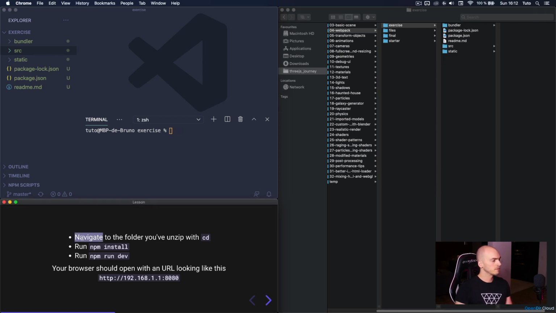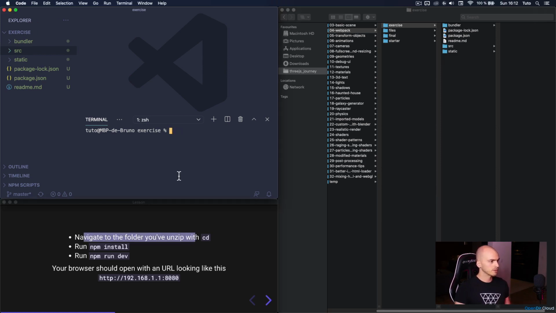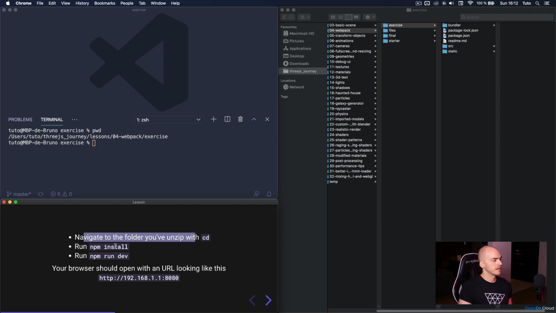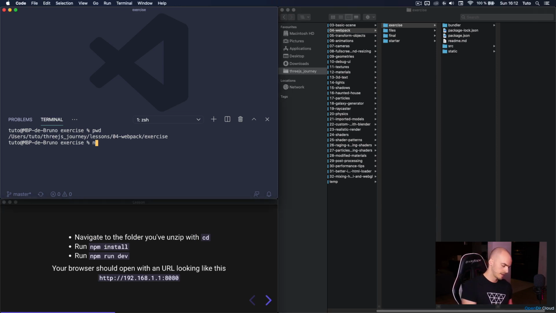What we have to do now that we are inside the right folder, so make sure you're inside the right folder. I will hide this, type pwd, check this path. If it's the right path, go on. If not, try to find the problem. What you need to do now is run npm install. npm space install. There are shortcuts for this, obviously, but let's use the basic usage of this.